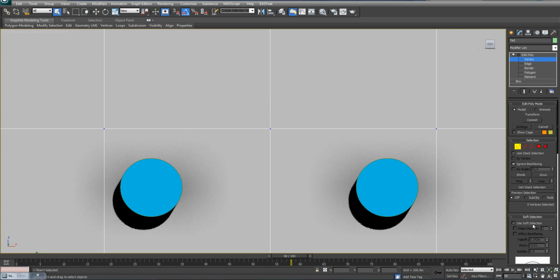So if we don't select anything, it says no vertices. Select 1, it tells you that's vertex 85. That's the 85th vertex in the model. Click and drag, and we've selected 3 vertices. If ignore backfacing is off, it now says 6, but it looks like we were only meant to select 3, so that means something's gone wrong.